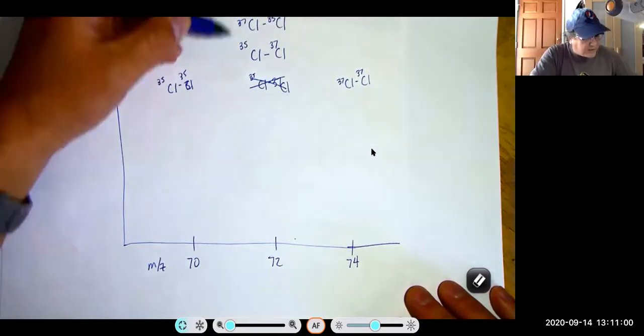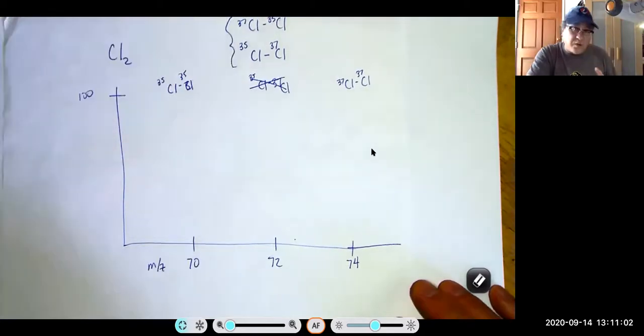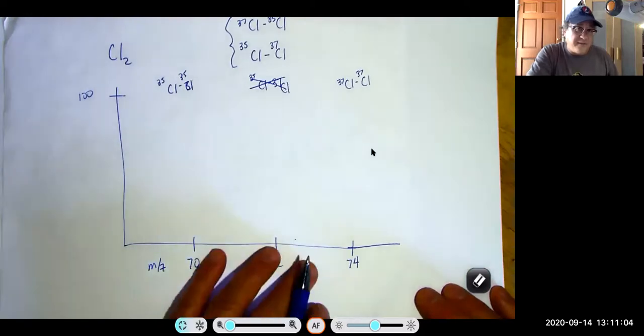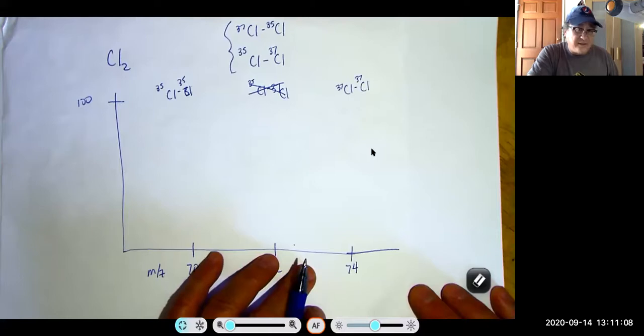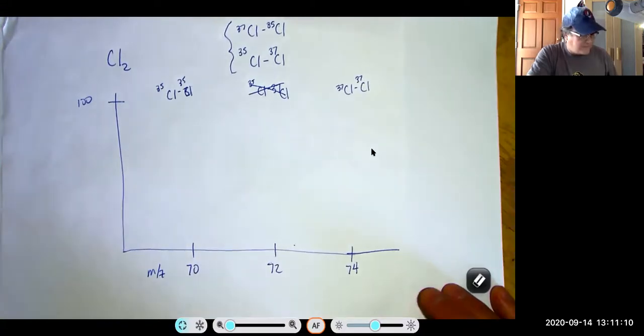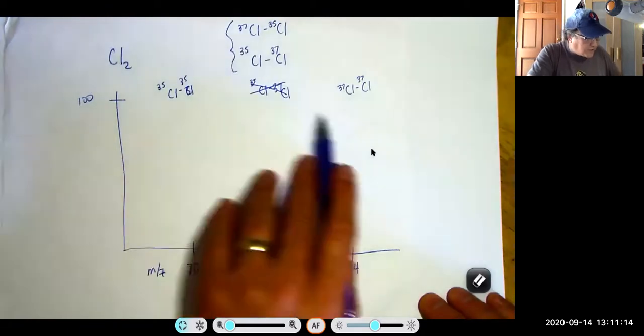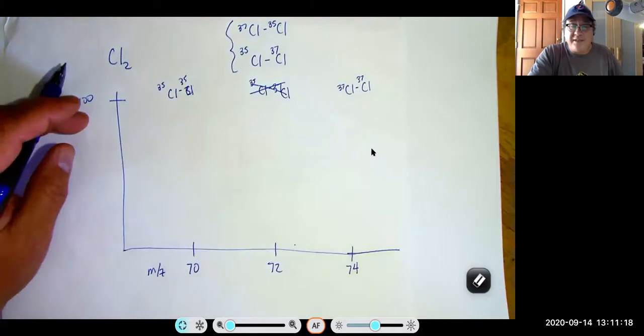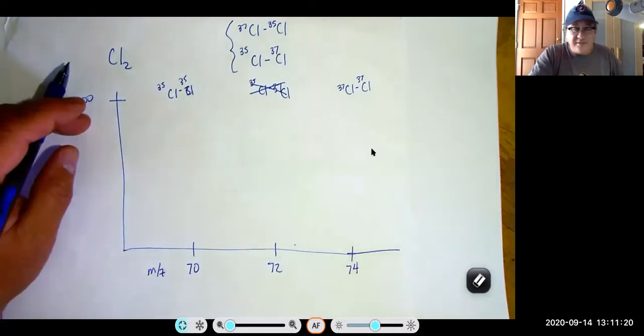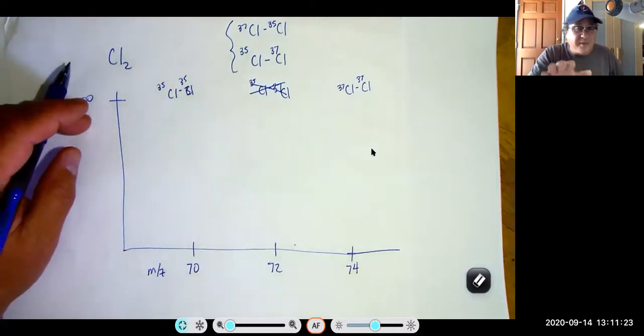You see how I've written these two different ways? In one way, I start with the 35. The other way, I start with the 37. Yes, so there's two ways of getting that. Great. Now, what do we think about which one's going to be the tallest and which one's going to be the shortest? Don't tell me, just draw it. And that's going to be part of your lab.